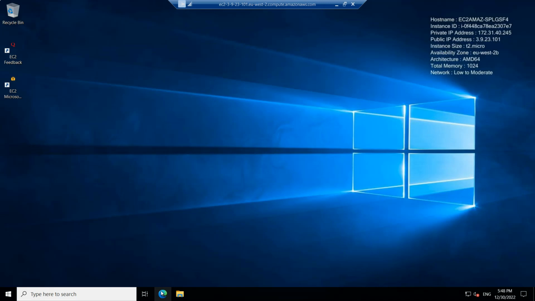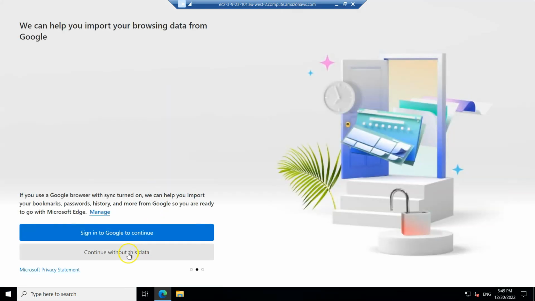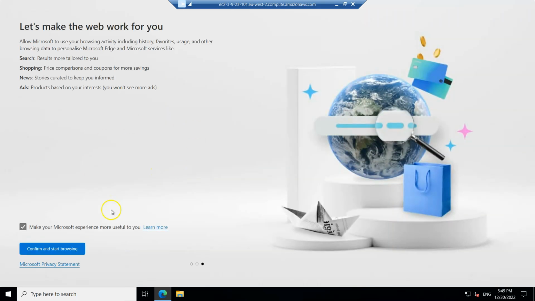So the next step is to get our Tosca version installed on this particular Windows server, right? So for that, we need to go to the Tricentis portal. So let's open Microsoft Edge, and from there I will go to the Tricentis portal. So just go through this setup which shows up every time you set up Microsoft Edge for the first time.